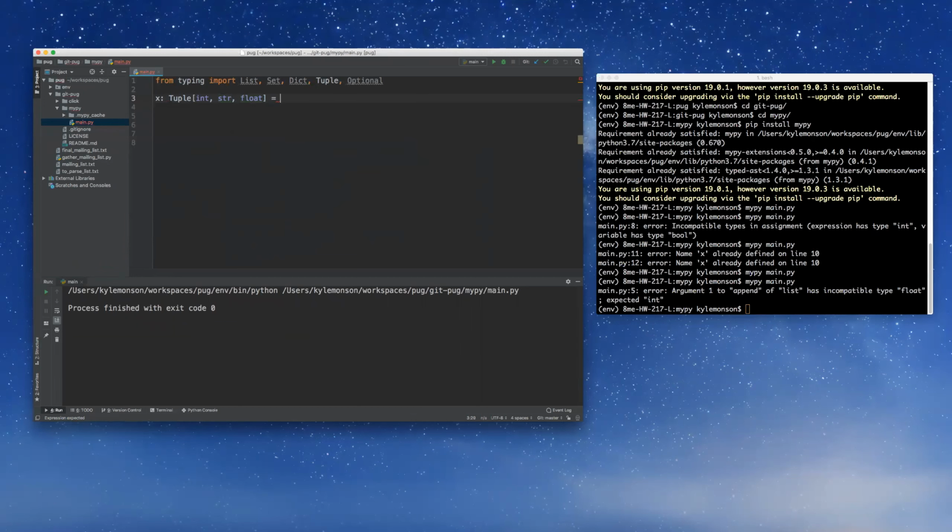And then we have to declare a tuple. Let's see, 3, foo, and then 7.5 or 1.0, something like that. So that would be a proper declaration of a tuple.